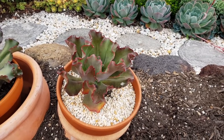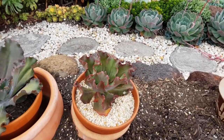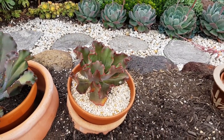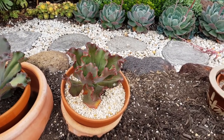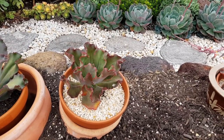I have no idea what this one is. I just saw this in the market and I rescued it. I think I'll still have to wait for it to flower before I can identify it. But whatever it is, I like how it's going large now, so it's staying here.